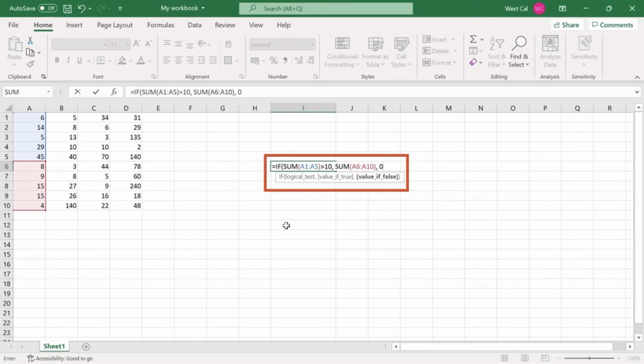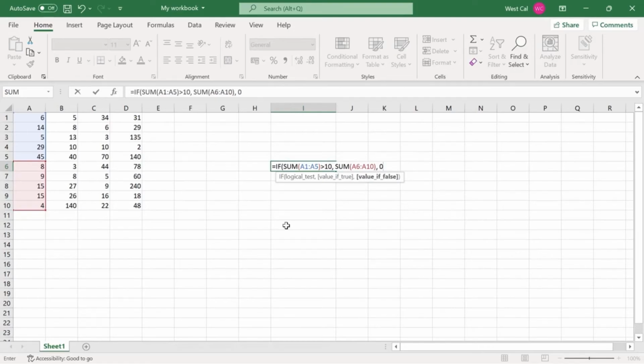The two SUM functions have been nested inside of a single IF function. The IF function will often have other functions nested inside it. The IF is a useful function as it tests to see if something is true or not and asks Excel to do different things based on the result. We'll be looking at this in more detail later.